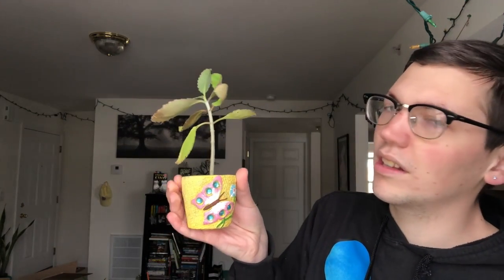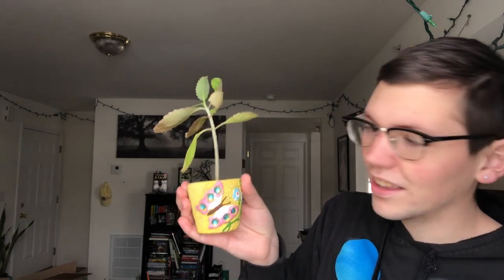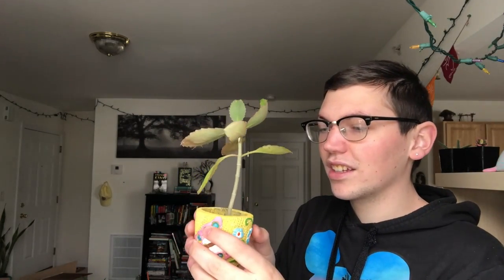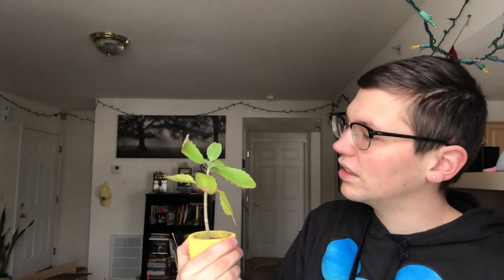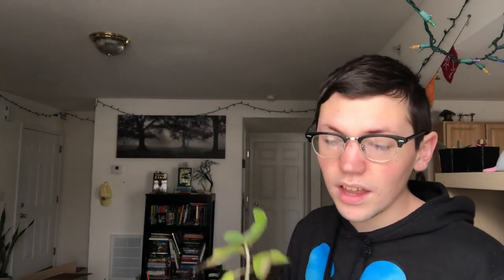The next one I don't know what it is — it was gifted to me from my brother in this cute little pot. I don't know how to take care of it because I don't know what it needs. It's just been on my windowsill and I water it a little bit, but it seems to not be doing the best.